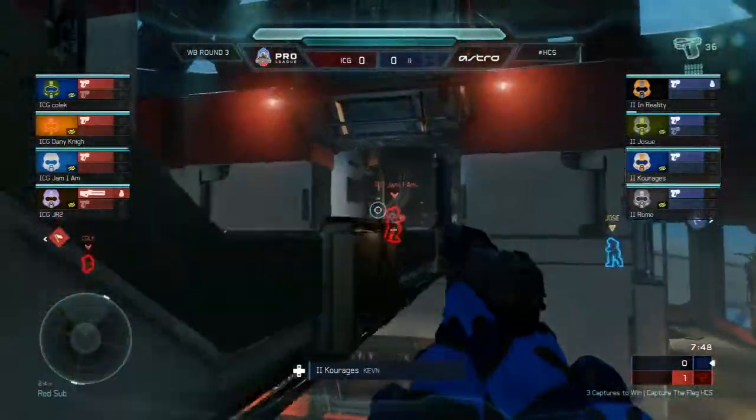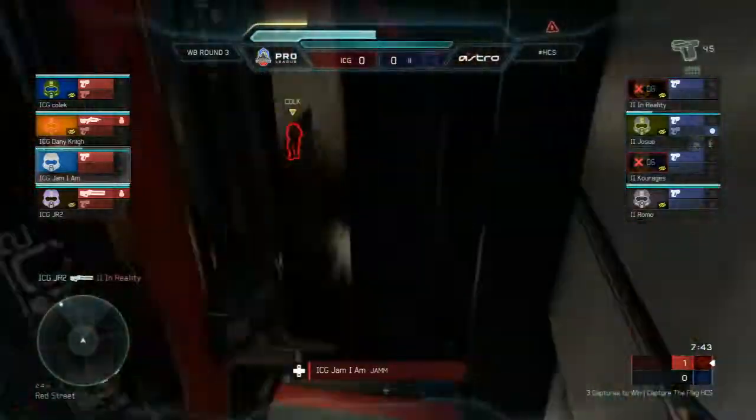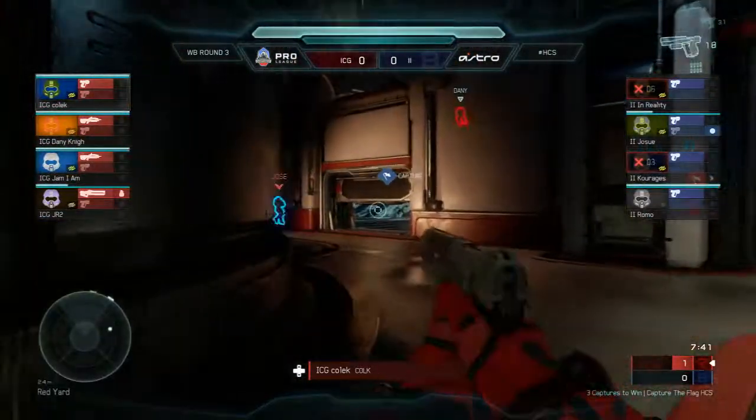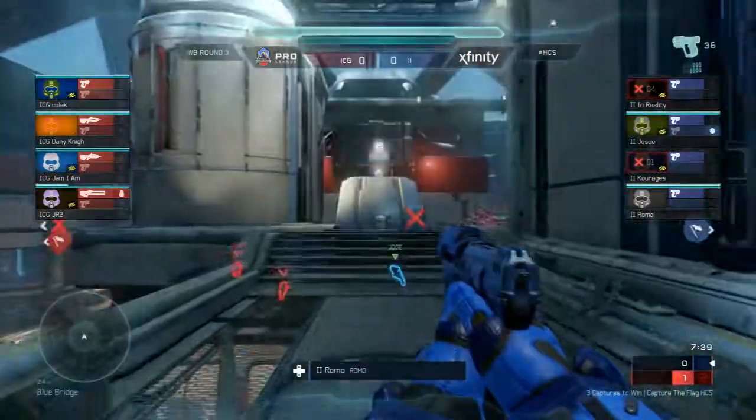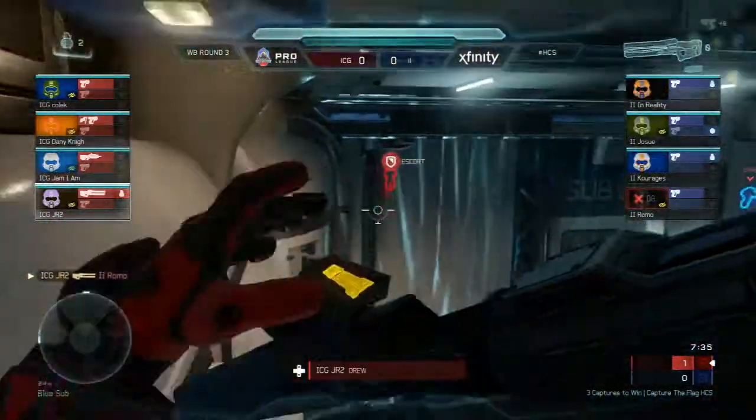So right now, Courageous is going to be going top control. He does see Jam IM, but a back smack from Danny Knight as the new camo is up. I don't think they got the call out yet, but Danny looks like he got the camo and he's getting out with his life. But he went off top middle without grabbing the camo, so very unfortunate play for him.